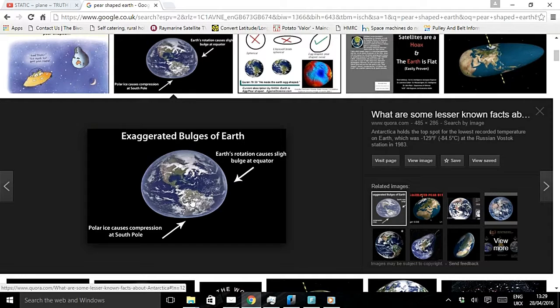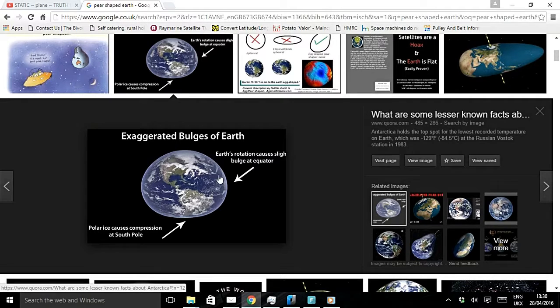So I'm not sure about you, but can anybody point to the centre of this shape? Where exactly is the geometric centre of a pear-shaped object? Well, the answer is there isn't one. There isn't a geometric centre. It could be anywhere. The centre at this point could be different to the centre at this point.